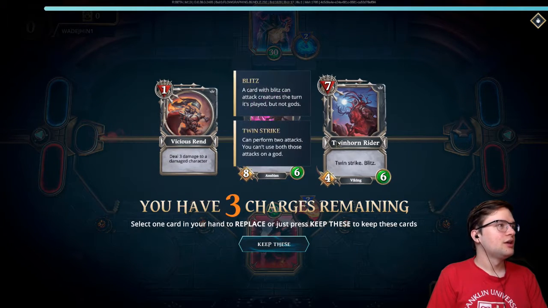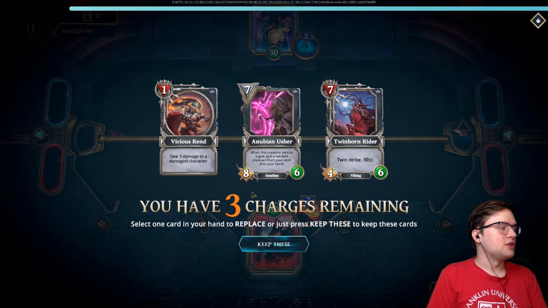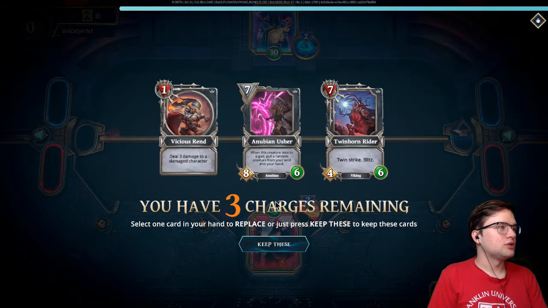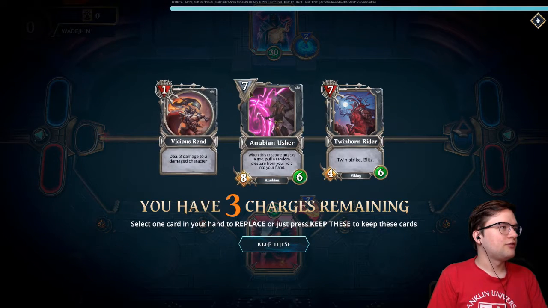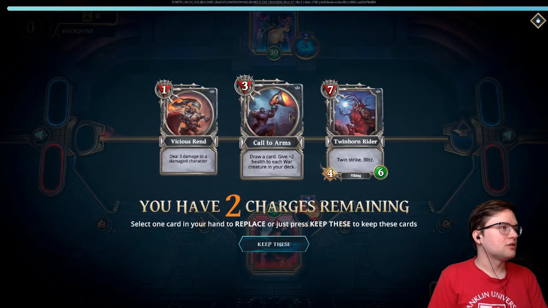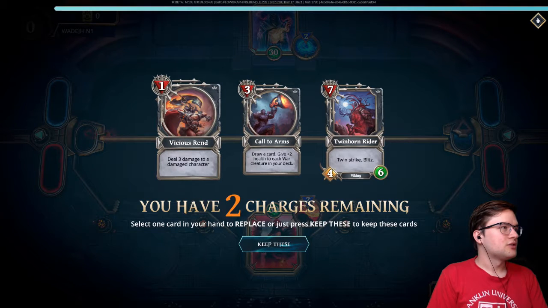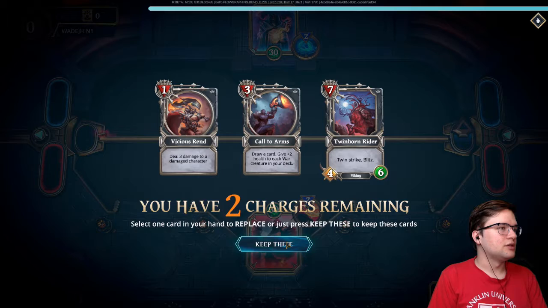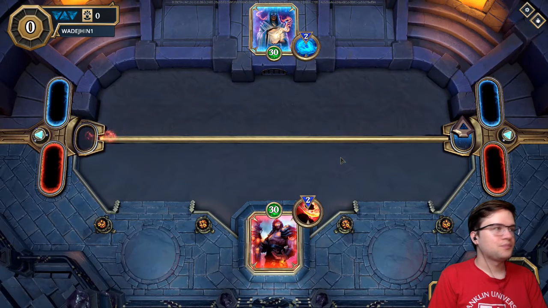Now I get to choose which cards I want to start off with. Up here in the top left is the cost of the card. So I don't think it's a good idea to have multiple big cards, so I'm going to go ahead and replace. This one looks good, a 1, 3, and a 7. The 7 I won't be able to use for a long time, but it's a really good card. So I'm just going to go ahead and keep these.